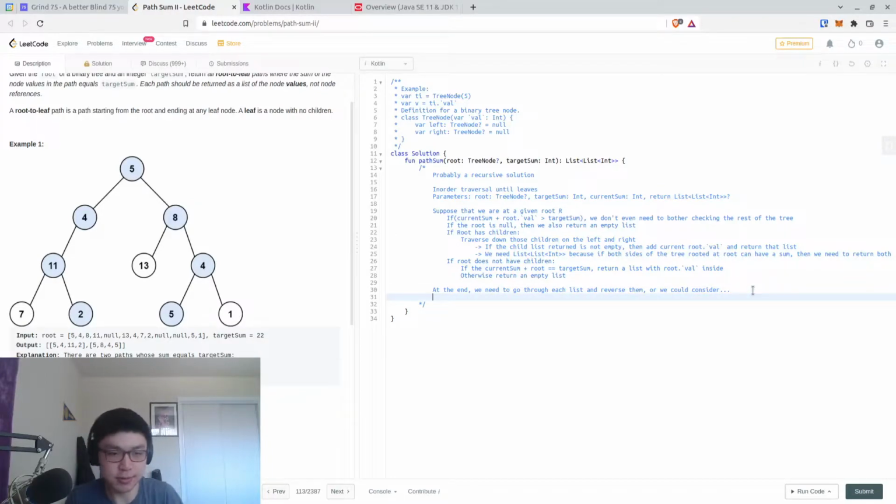So exchanging space for time, pass in a duplicated list by reference and append to that, requires up to O of, well, would it be O of 2 to the n?